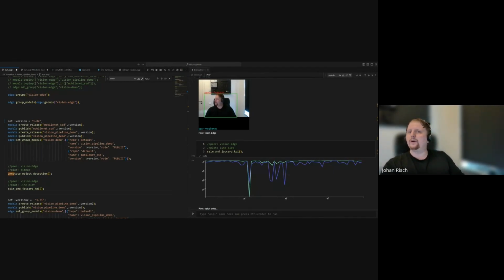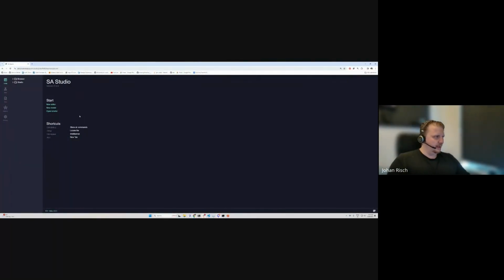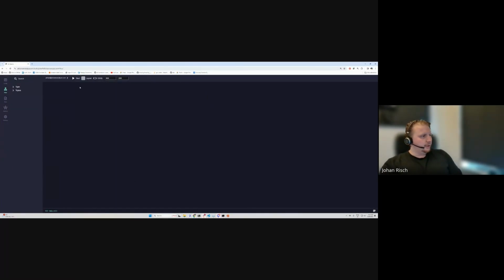I'm going to go into our studio. So we're going to do this from our studio in the web interface. And I'm going to show you now how you use the flow editor. It's a way to connect flows and create. Essentially, it's a very nice query builder for doing models in SE Engine. And I'm going to show you how to create a very simple model that's going to run on the Vision Edge first, which will not have anything to do with the image, but rather just a simulated stream.